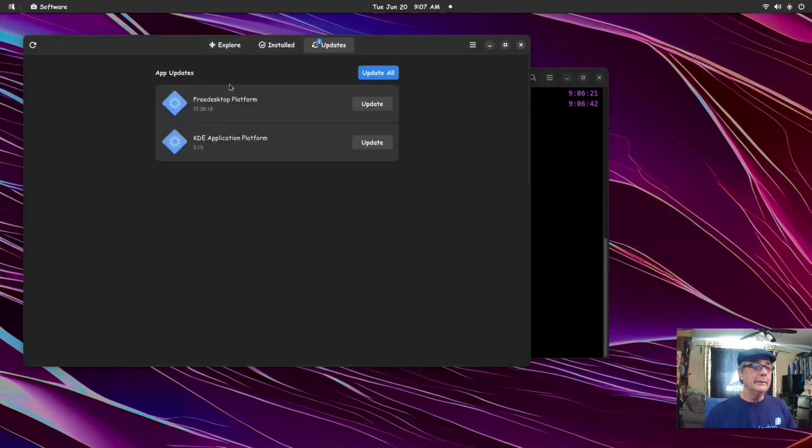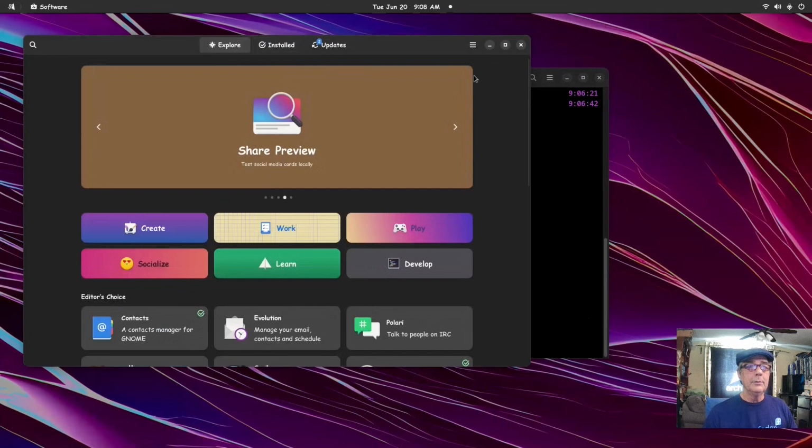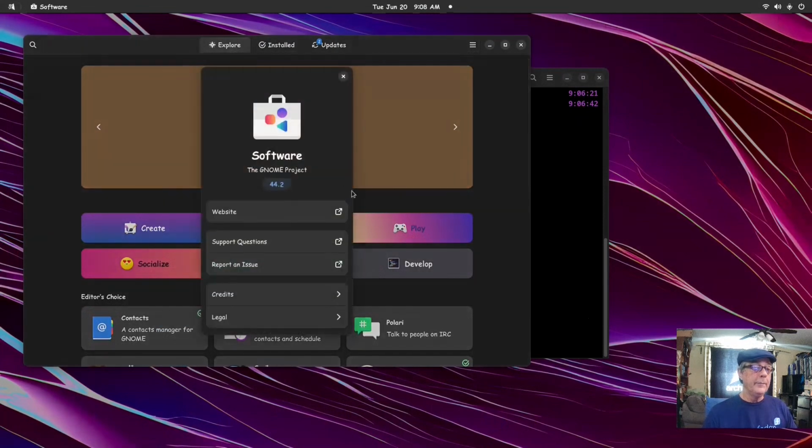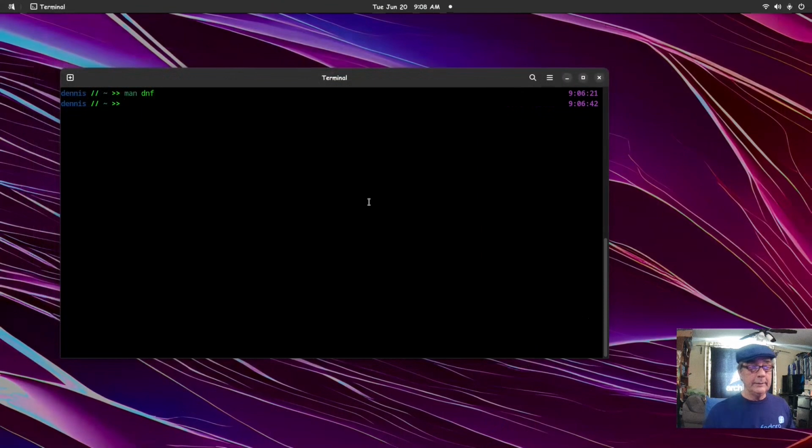See what that update says. See, I just updated that. I'm not sure what's happening there. Back to the Explorer, GNOME Software. What is it saying? Not really. Close that out. So 2 ways immediately to be able to search and install or remove packages that you do not want.